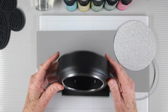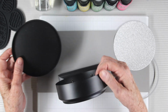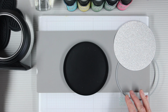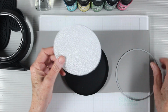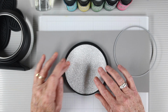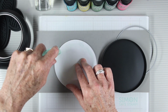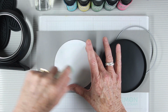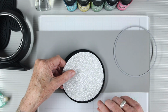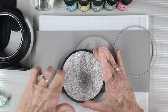The Curio Clock is like a diorama and the back of it opens up, so you can just push this out and you can start doing your decorations. I've cut a circle of glitter paper using Simon Says Stamp nested circle die just to fit inside this back piece. To adhere the glitter paper, I'm using the Simon Says Stamp dot runner all around the back edges and a little bit in the center. And then I can just place this into the center of the back piece and press it down in place.